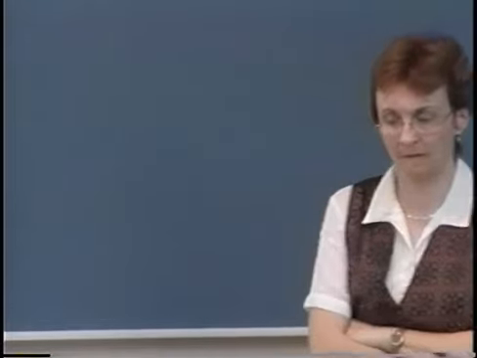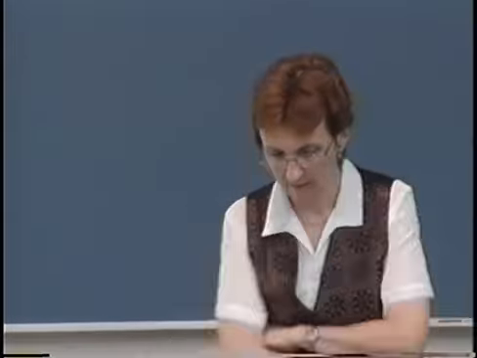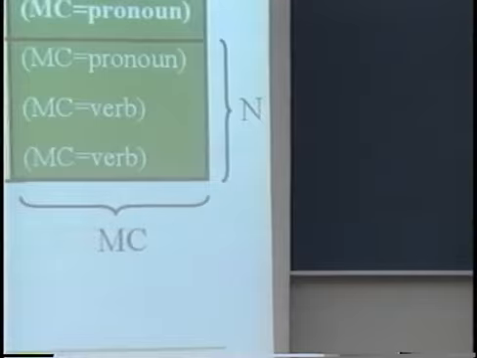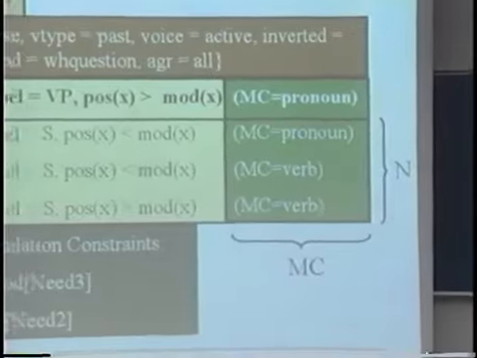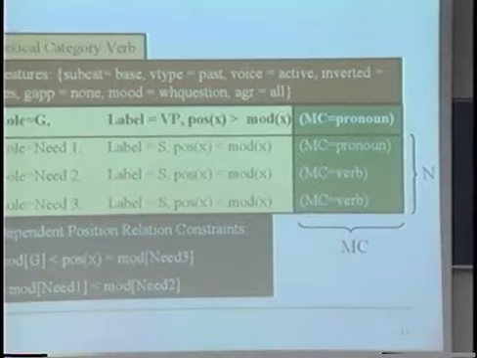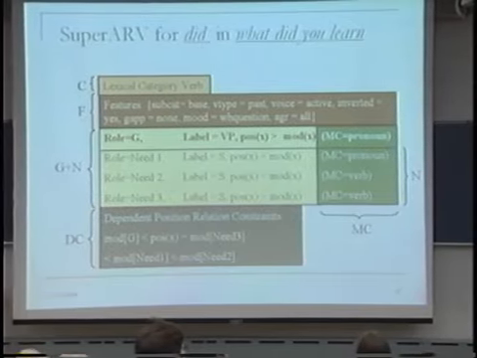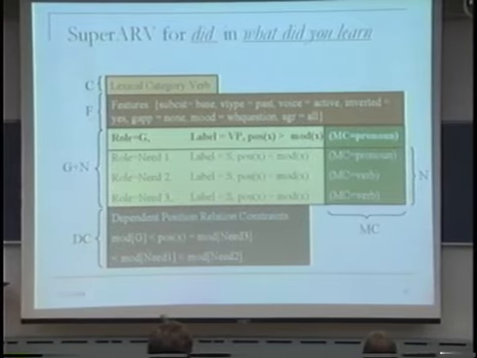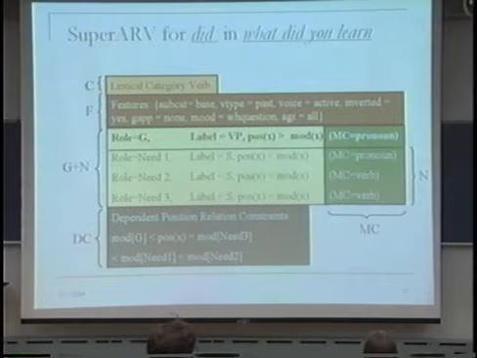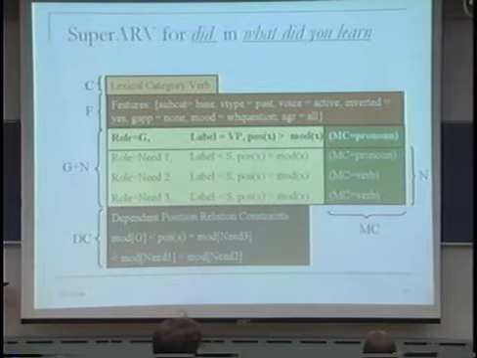If you could go back quickly to the previous slide, the one with the super, yeah. So is the hope that there will be other words which will share this, like maybe hand or something? Well, so there, indeed, these super ARVs are shared by a wide variety of words. So did is going to have some things that are very much in it shares a lot of properties with modals, right? Like will and could and so on.